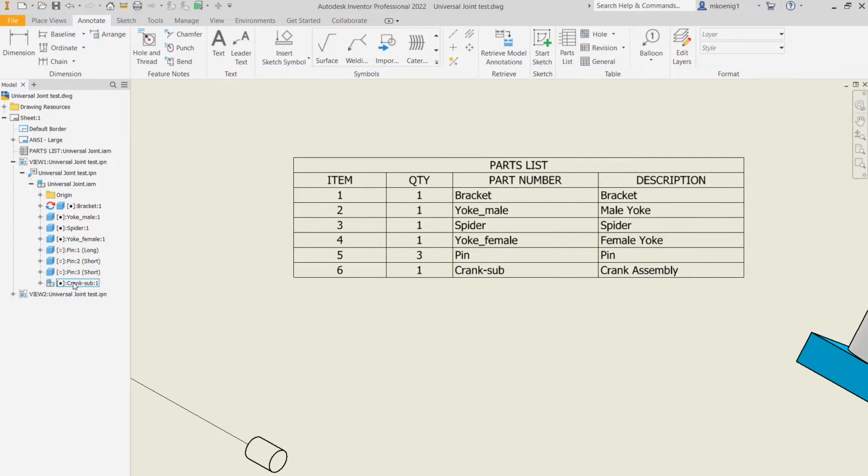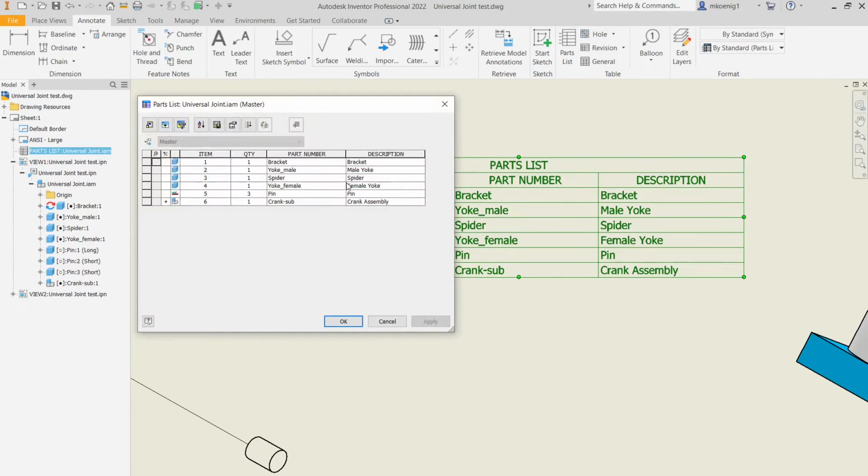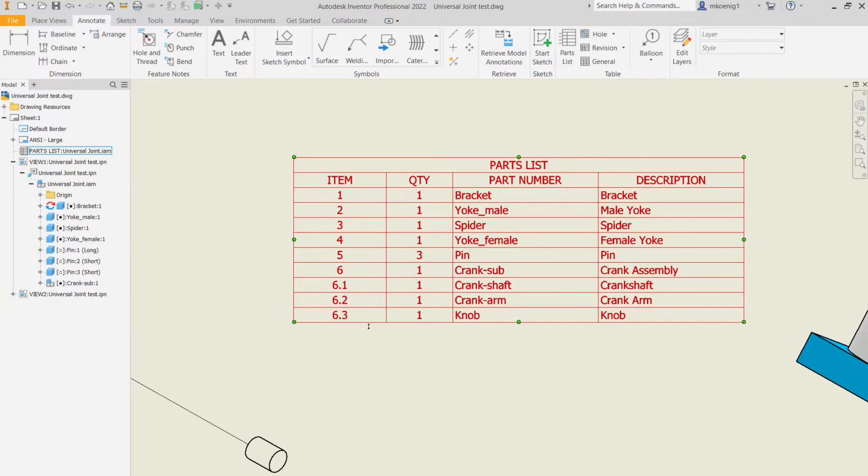This is not a part, it's a subassembly, so I misspoke there. But I need to show the parts of the subassembly. So just double click your parts list, and then you see this little plus icon or symbol. We'll just expand that and then go and hit OK, and now it shows them.